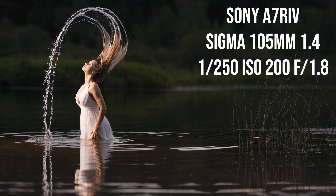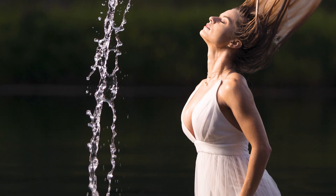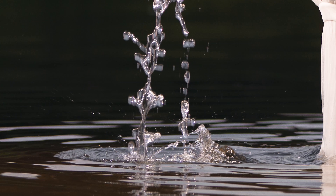Looking at the results, we can see the effect of this super low output and short flash duration. The water in front of Brie is pretty well frozen in place. Notice though, even with all this effort, there is still some minor motion blurring, even in the spots hit with the most light. This is a combination of ambient light and the flash that hasn't fully stopped illuminating the scene. We also see different amounts of motion in the water. The water near the surface is still traveling upwards, so we see a little bit of motion blur there.